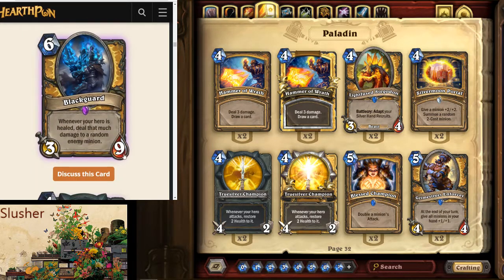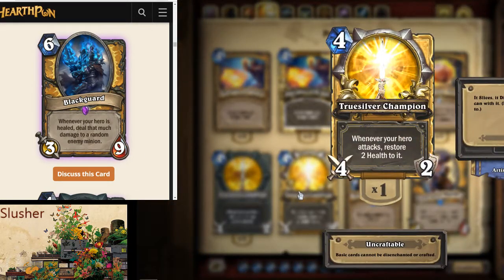Next card is called Blackguard. It is a 6 mana 3/9. Whenever your hero is healed, deal that much damage to a random enemy minion. So one thing I heard about this card that's really good is if you have a True Silver Champion equipped, and the way True Silver Champion works is when you swing, you get healed for 2 and then you swing. So what I heard is if you attack a 2 or 1 health minion with this True Silver Champion, and this triggers and kills it, you get the heal, it kills the minion, and you keep the weapon durability.